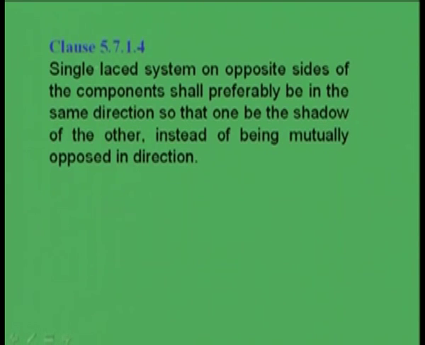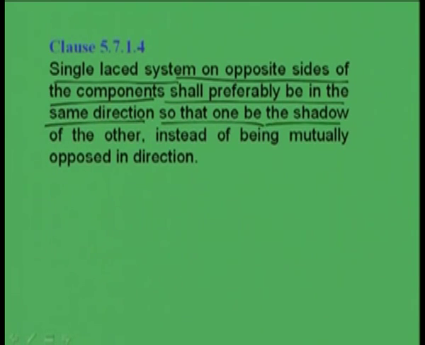Now, in clause 5.7.1.4, let us see what is guided here: single laced systems on opposite sides of the components shall preferably be in the same direction, so that one is the shadow of the other, instead of being mutually opposed in direction. So, this is also another important part.